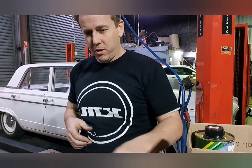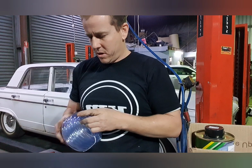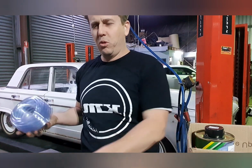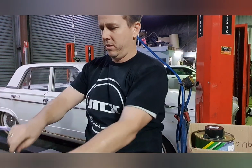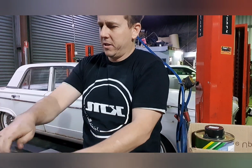So what we're going to do is I went to Bunnings today and just bought some of this cheapy stuff. The plan is to make a big long extension piece and spray it in there. I've done this before with a short extension piece. I'm going to go for like 500 mils here, so I don't know, that much. That feels good. Let's cut that off with our side cutters here.